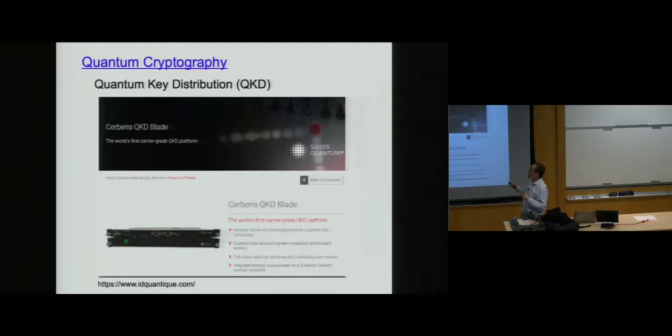Another one, quantum cryptography. Right? You want to send your information to someplace, right? So your credit card, and you want it to be secure. And in order to do that, you have to exchange a secret key with the person you're trying to send this message to. And that key is basically just a series of random ones and zeros. And the most important thing is that nobody else has a copy. You have a copy, and the person you want it to has a copy, but somebody in the middle doesn't also have a copy. And quantum mechanics solves that problem, right?